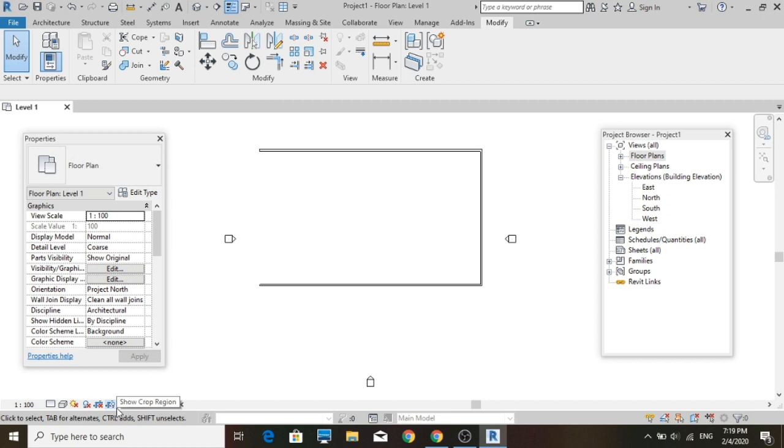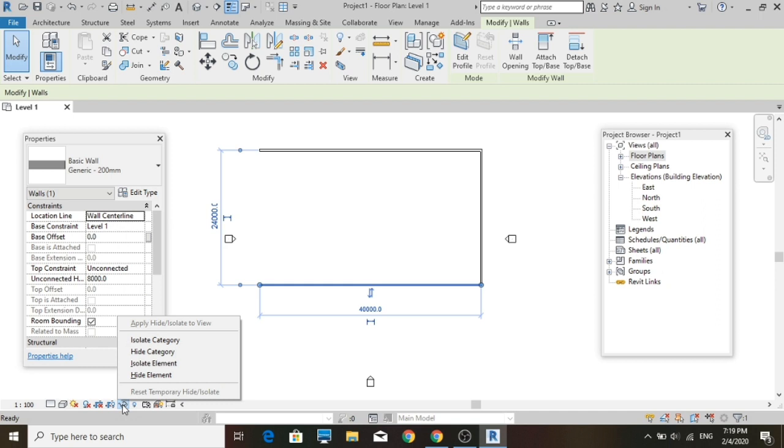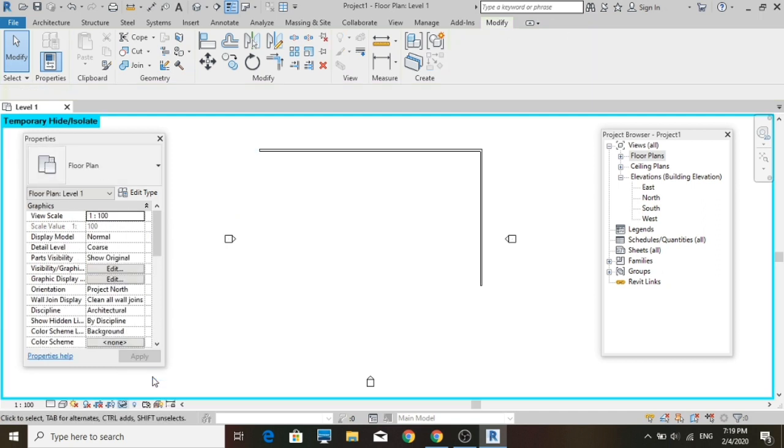Okay, and hide or isolate element. This is used to hide a particular element from your model. Like if I want to hide this wall, just click on that wall, and then go down to the view control bar, select temporary hide or isolate, and then click on hide element. So that's how you hide the elements.